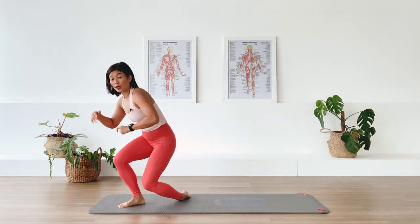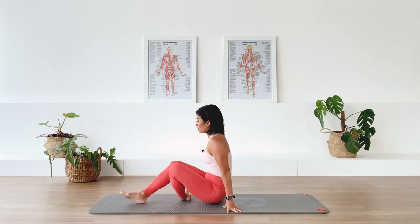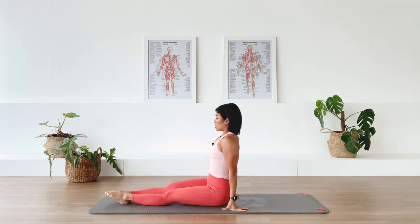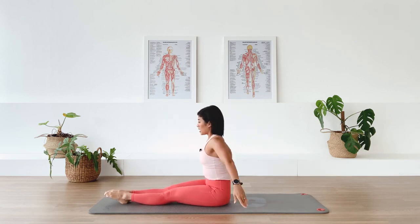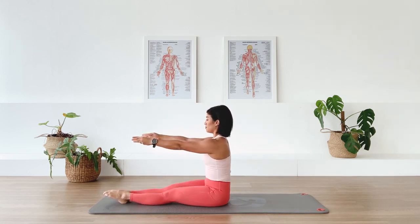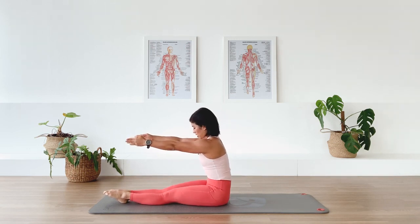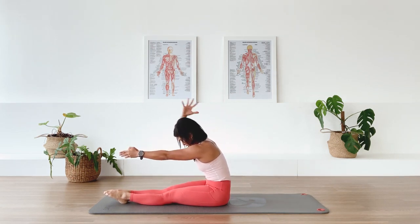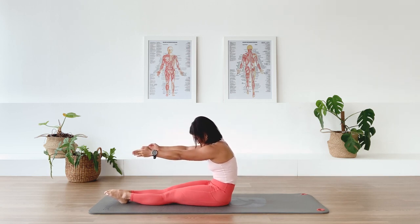So we are going to start with a roll up in a reverse way because we're starting sitting up tall. So have your legs together. Take your arms forward in front of you. Rounding the back, pulling back in the abdominals, reaching forward so you feel the stretch in your spine here. Into your C-curve position, active arms. We exhale, we roll back.